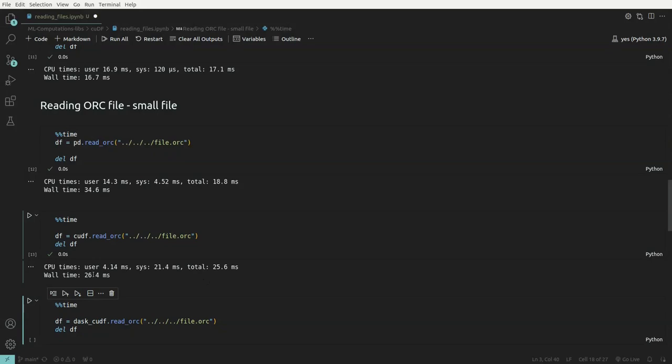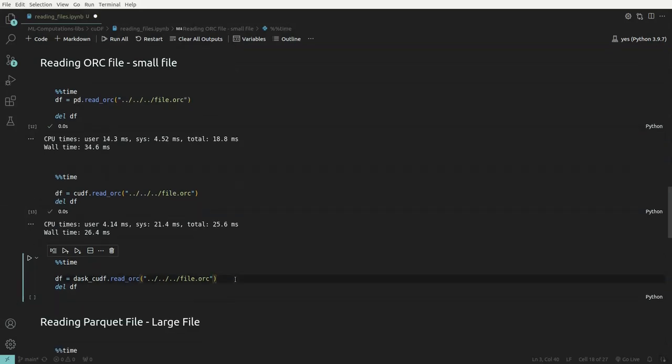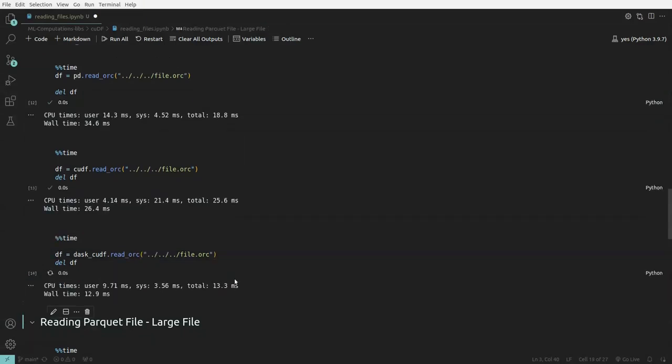So it is taking less than Pandas with cuDF. Probably Dask cuDF should take less than cuDF. Let's see. Yep, it is taking the smallest among all three for loading a small ORC file, just 12.9 milliseconds.